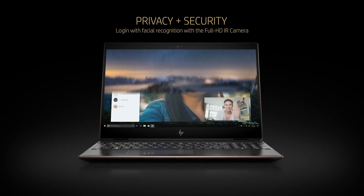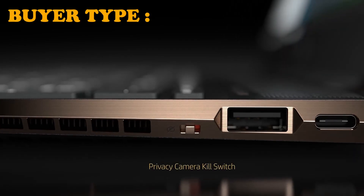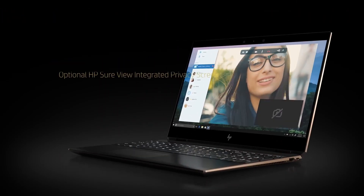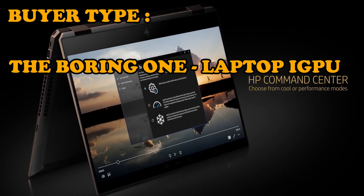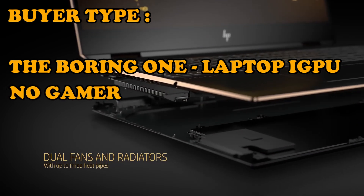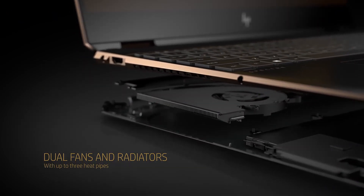There are four types of buyers on the market. First are the people always on the go who don't game — they browse the web and watch Netflix. They can get a laptop with integrated graphics — simple choice. The second type doesn't game either but has a room, a budget, and doesn't go out much. They might think a PC with integrated graphics is the efficient choice since they can get the latest CPU.